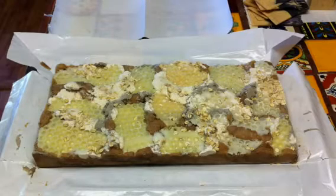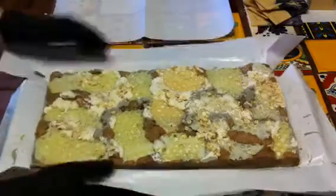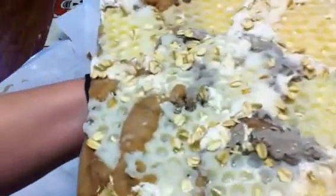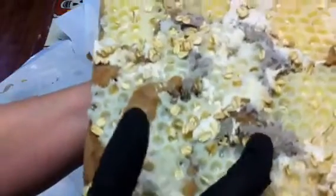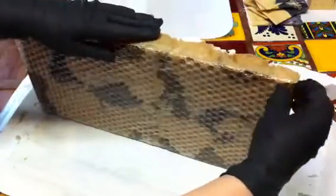Okay, so here's the last batch that I made. This is the oats, milk, and honey, but this time I added this portion right here, which has propolis powder in it, because I thought it would be nice to have a little bit of extra additive in there for healing properties and everything. So I just thought I'd try it out.